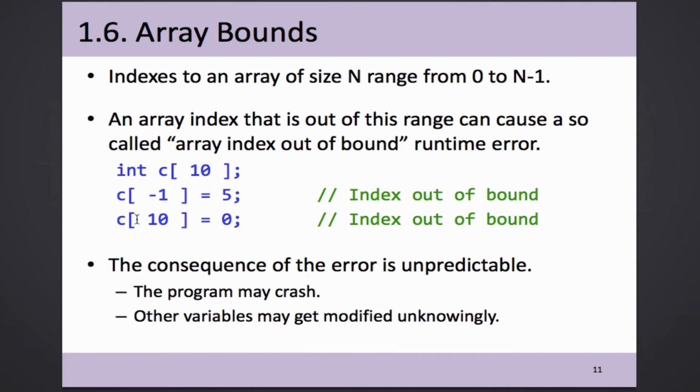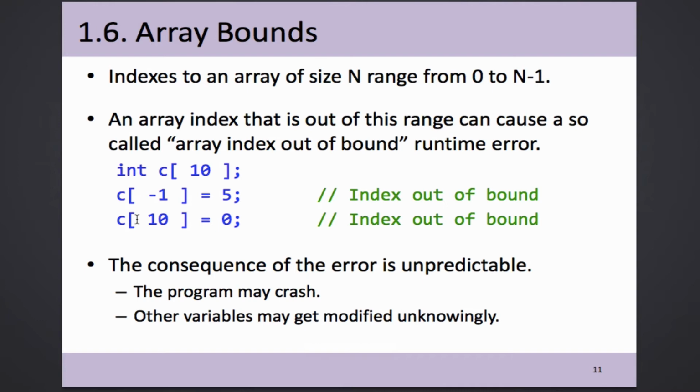Here is called index. Okay, this is the way that I write it. Okay, in C, basically it will access some imaginary data. Some data you cannot predict what it means. Okay, so another thing is here. What is the meaning of out of bound? Now let's do the counting. I have 10 elements. The first element number is 0, and then 1, 2, 3, 4, 5, 6, 7, 8, 9. So we have 10 elements starting from 0 up to 9. So the number 10 is another case that it is a wrong number.